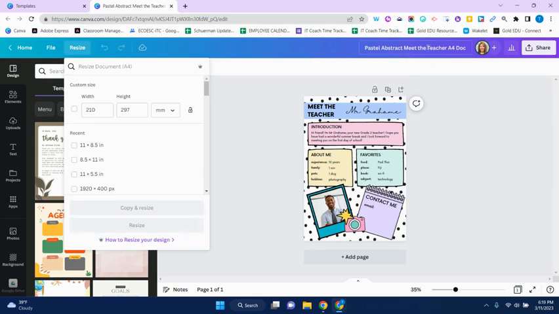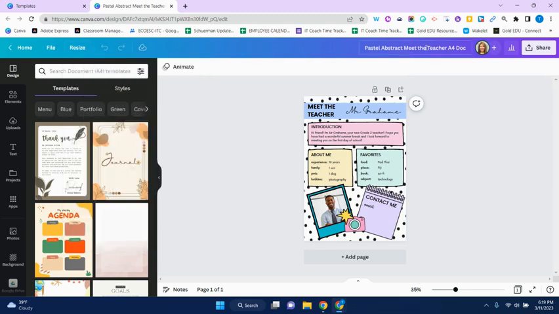And then over here is going to be the file name that your project is going to save as, and it's going to be the name of the template, which I'm sure you don't want. So we're going to select this and then change it to meet the teacher. And I'm going to put for video, since this is the video, and I'll hit enter.